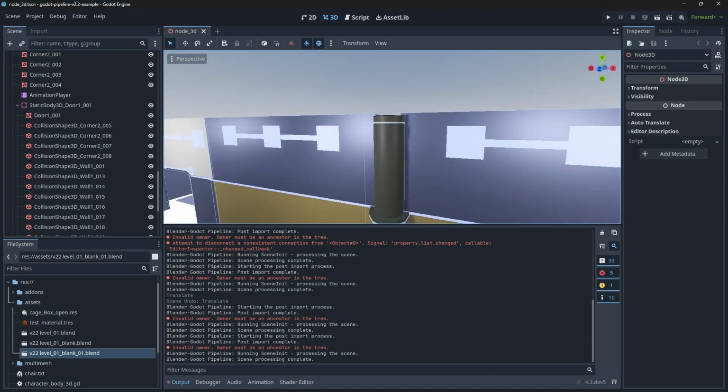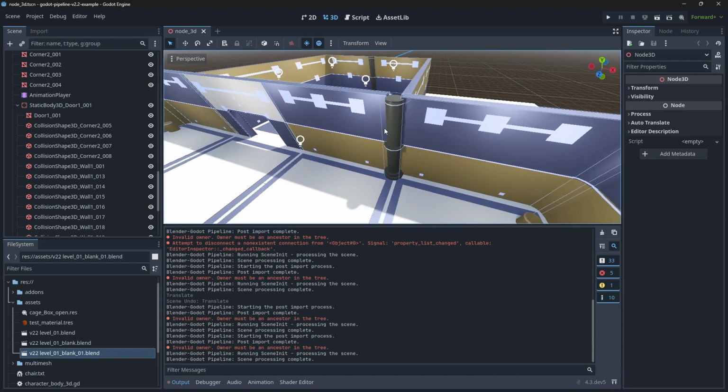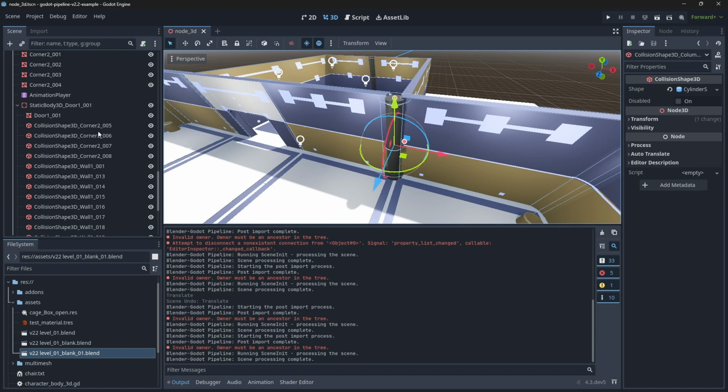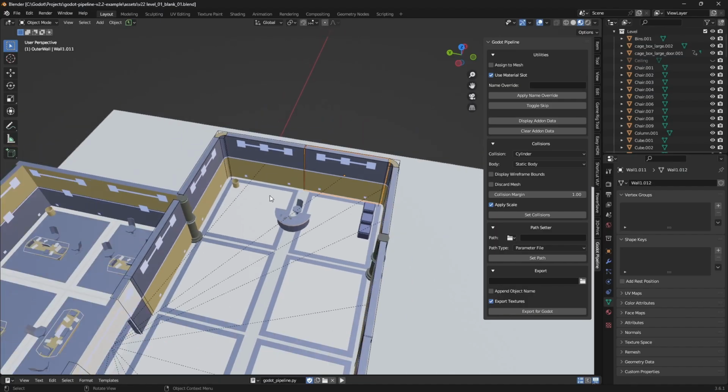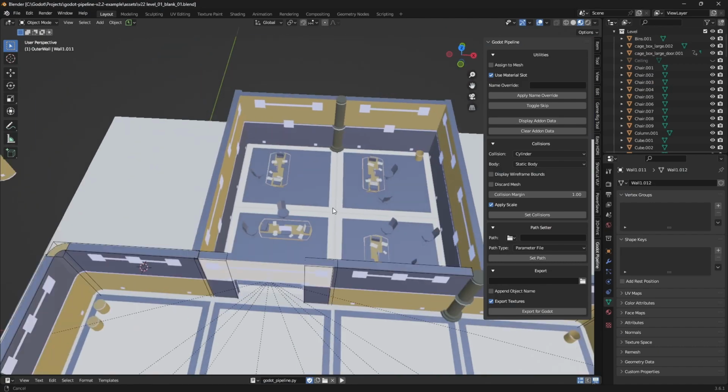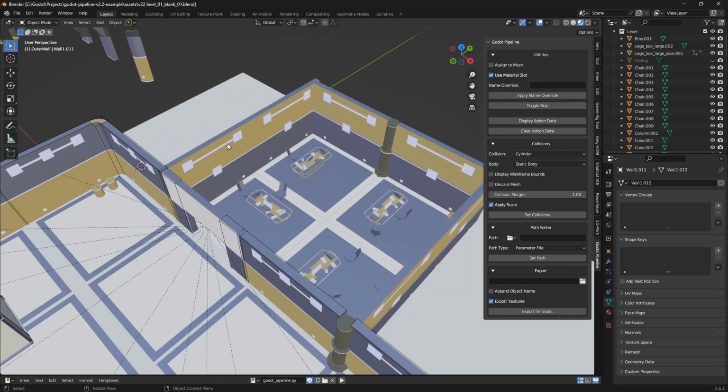So you see that I'm jumping back and forth a lot between Blender and Godot. And that's the whole point of this, right? So we can iterate quickly and make these little design decisions. So we can do the same thing for this back wall over here. So I'm just going to repeat this.